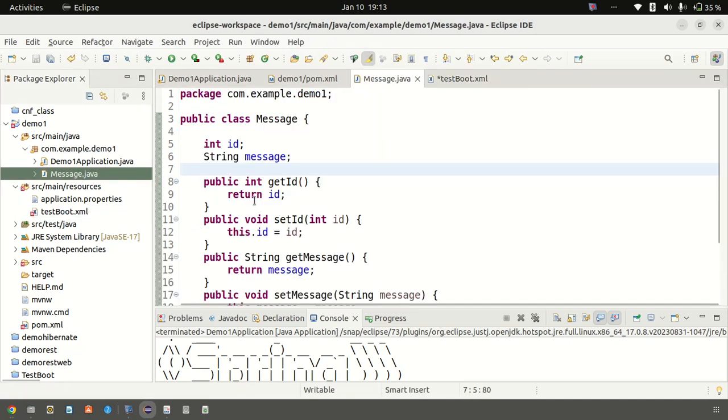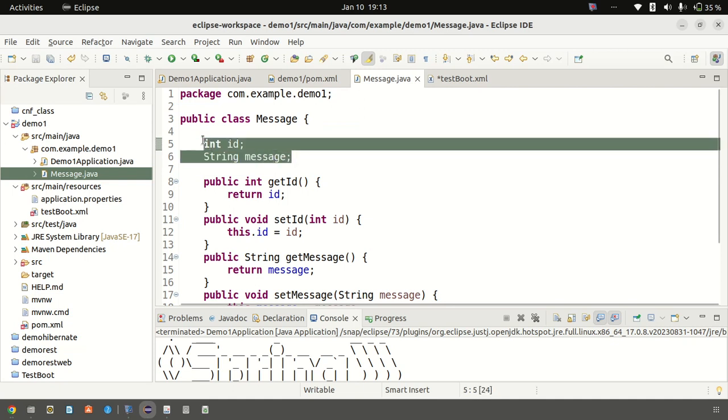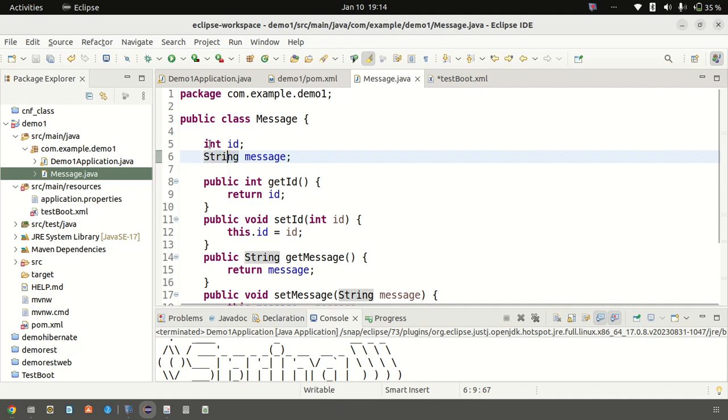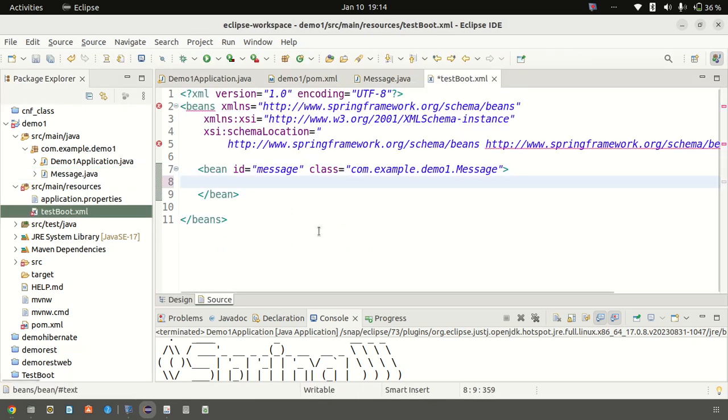In a bean class, you set certain variables, and these are called properties. If you want to define values during the time of object creation, this is called property dependency injection. Now we are going to demonstrate that.